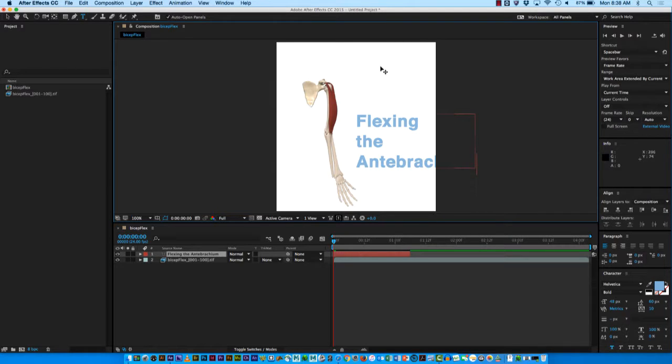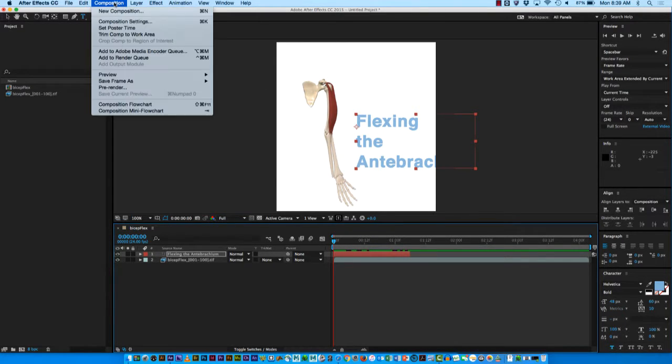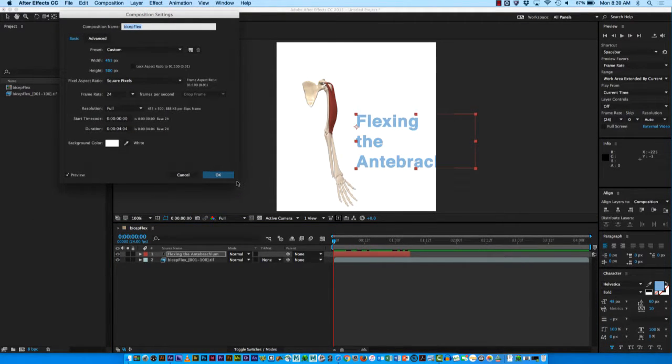This is a wee bit of an odd shape. This square generally doesn't fit the format of a lot of things. It can, but it's going to go right through there. So let's make our composition bigger. We're going to go to the composition settings, and we're going to make this a little bigger. So this is the dimension I rendered out of Maya. So I'm going to change that to make it, let's say, 700.